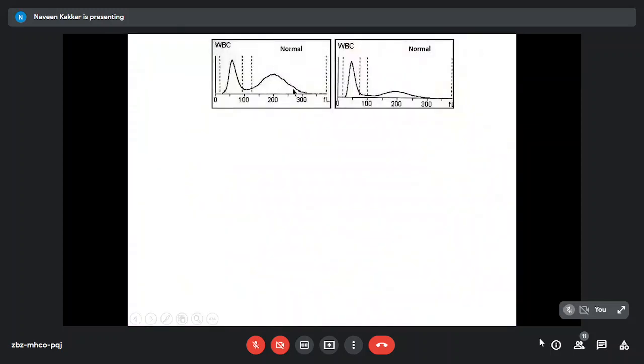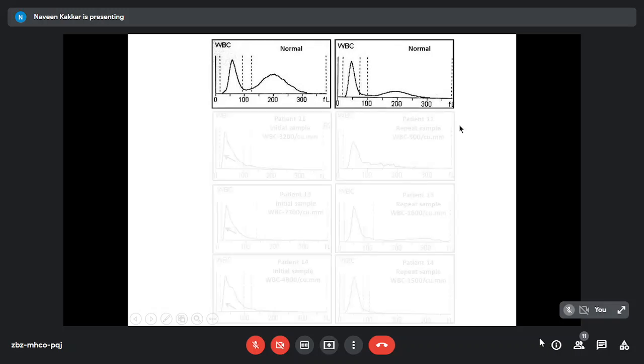Those are normal histograms. In this patient, lymphocytes and granulocytes are almost equal. This patient has more lymphocytes than granulocytes. But I wanted to look at the ascending limb. It's a nice mirror image of the descending limb almost, a sloping rise.